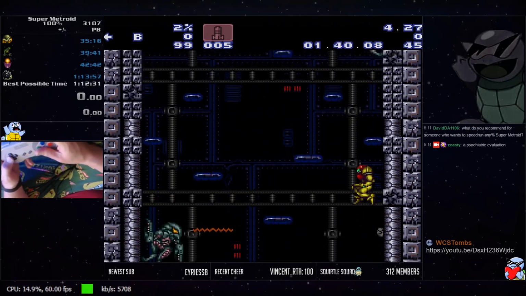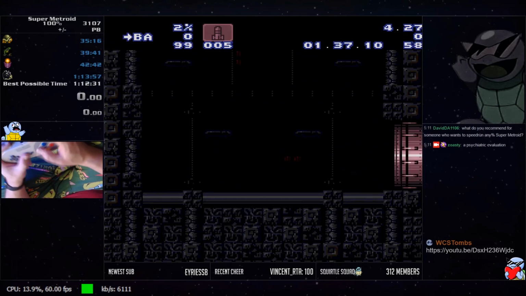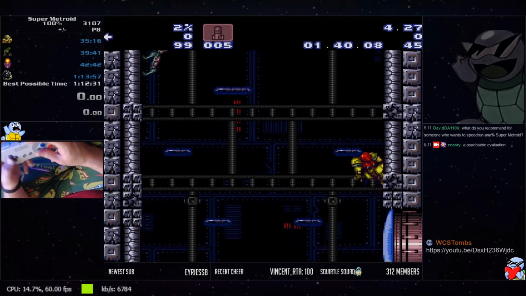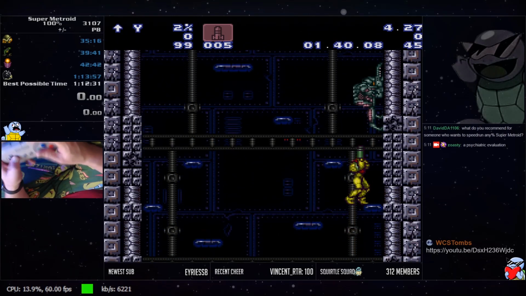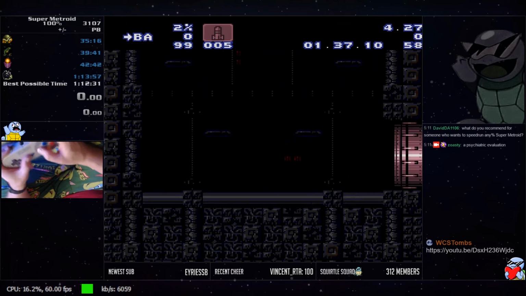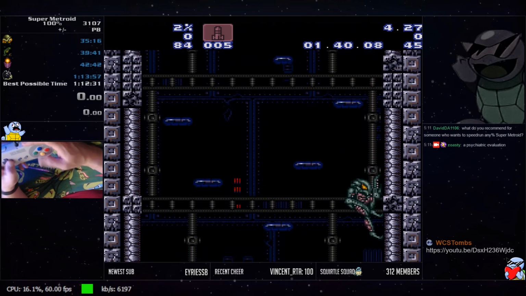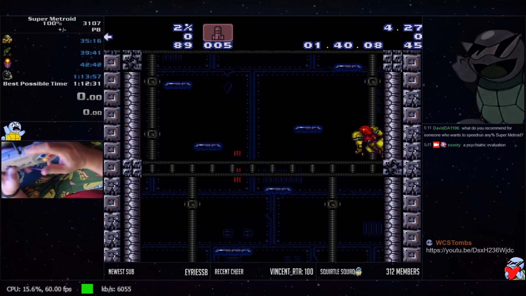The climb has two main strats. The one that I do is the wall jump strat, so I count 1, 2, 3: three wall jumps, land on this, aim up and shoot. Again, 1, 2, 3, then land on this, aim up and shoot. Your third wall jump should be above this square on the wall right here.